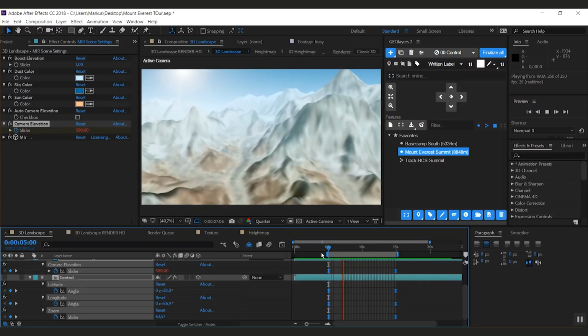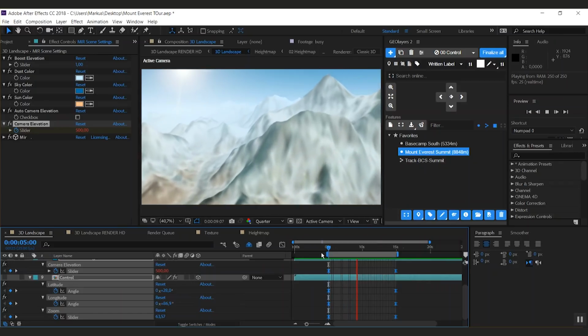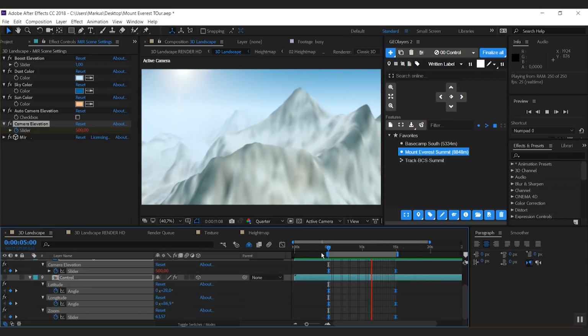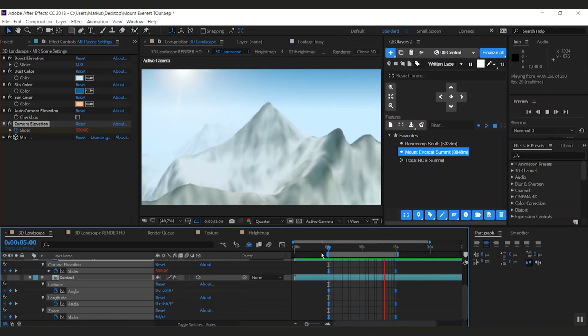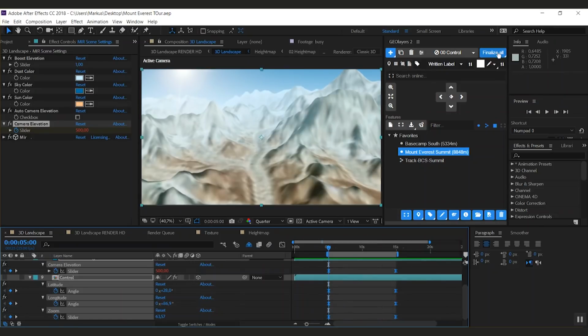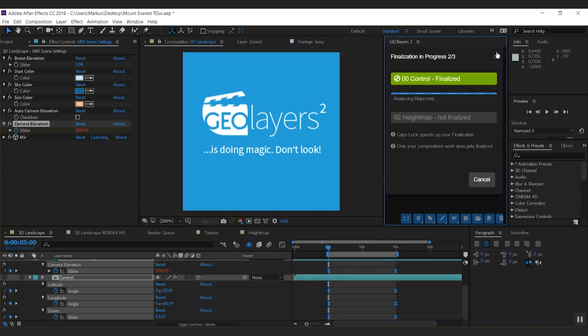I'm going to quickly preview this with a very low resolution. There we go. Nice. Now the fact that this button is blue tells us that the mapcoms are not finalized yet. That means they hold preview imagery in a low quality. So to download the high quality imagery for the height map and the texture, I'm going to click the Finalize button.